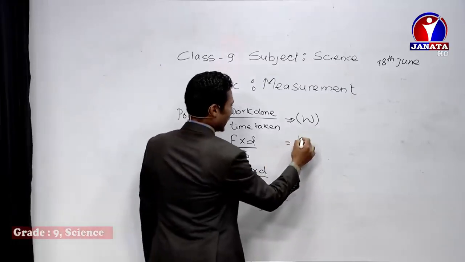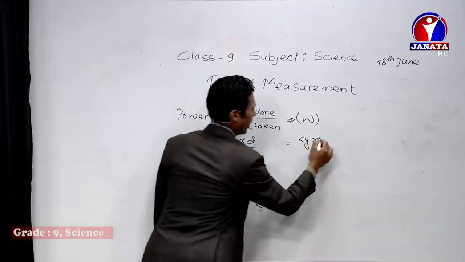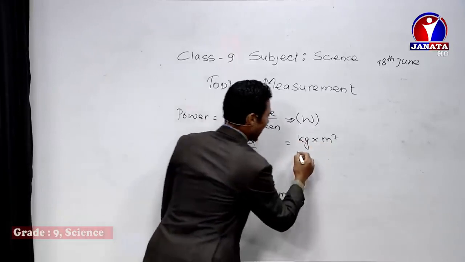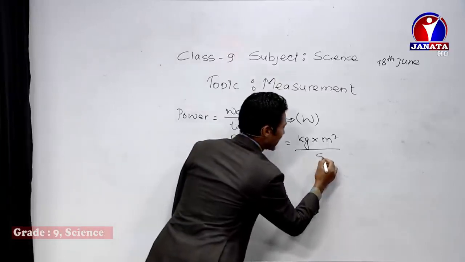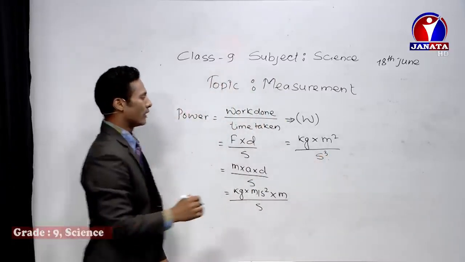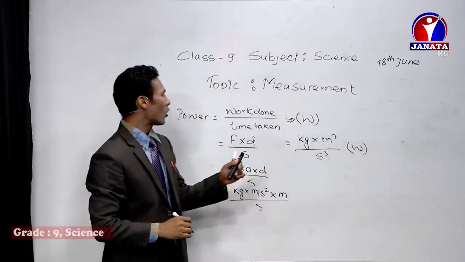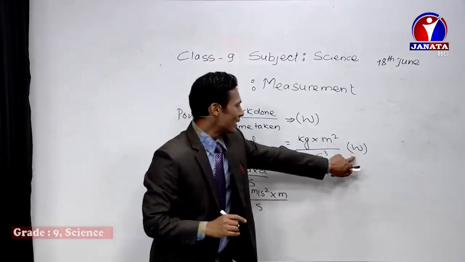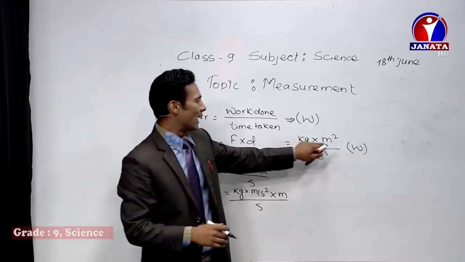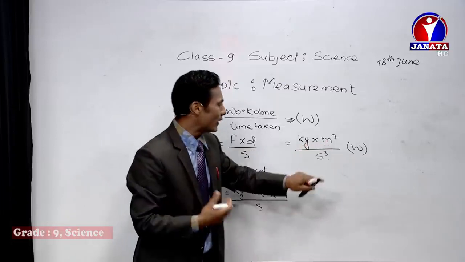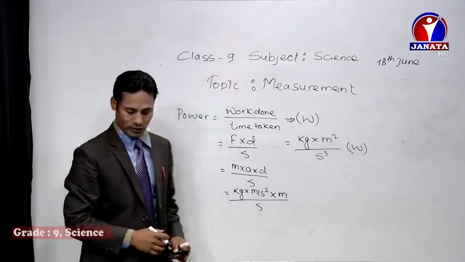So this one is kg, and meter is there, that is meter square, right? Meter square, and time is there, so second square is there in the denominator. Similarly here second is there, so second cube is the unit, which is commonly called the watt, right? Now why the watt is called a derived unit is that it can be expressed in terms of kg, the unit of mass, in terms of meter, the unit of length, and in terms of second, the unit of time. So the watt is called a derived unit.